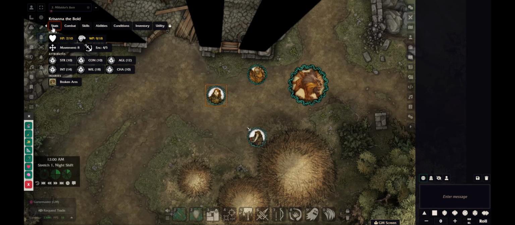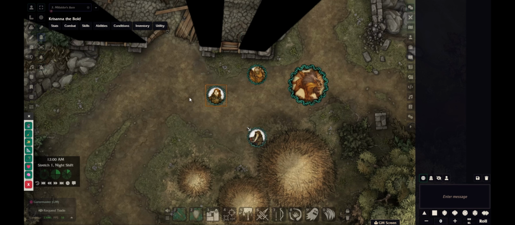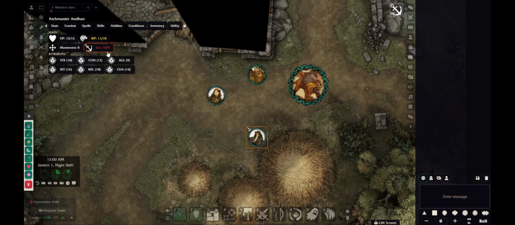Under stats, you're going to see hit points, willpower, movement, encumbrance, the ability to make simple attribute rolls, and if you are so unlucky as to have injuries, those will also show up here. Willpower and hit points will start off as white, turn yellow when you're partially wounded, and red when you're severely wounded. Likewise, encumbrance will turn red if you are over-encumbered.